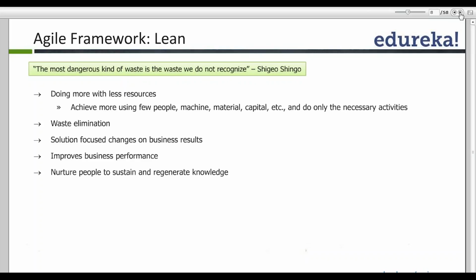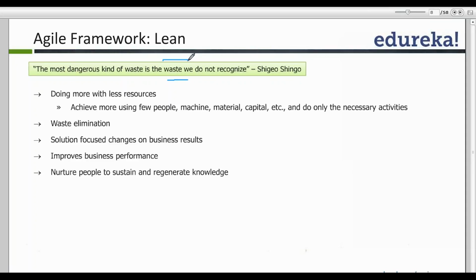What is the definition of waste? Waste means anything which does not add value to the original process. So anything which does not add value to the original process is what is called a waste. And waste does not contribute to value add, as I said. For example, let's say I am having an electronic retrieval system, and I also keep a hard copy of the document. That could be waste from a lean perspective.